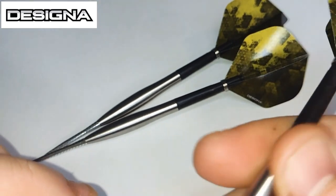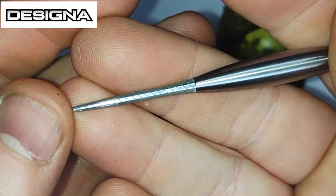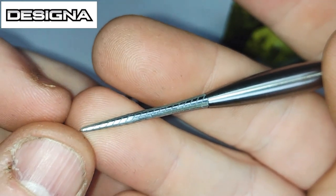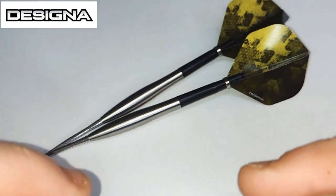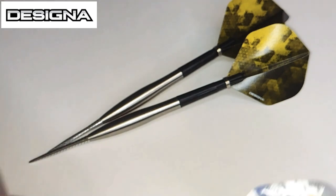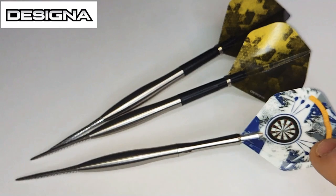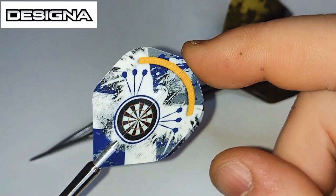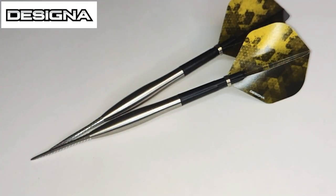I've added these Target Quartz Storm points just to eliminate the lip that was there and to add a bit of grip to the board. With that setup it doesn't really show justice to what you can do with these, so I'm just going to stick these stems on — look at that, a nice seamless-looking barrel, with the exception of the flight, which is just my custom flight made by Johnny Cree. It's a cracking-looking flight, but I've got silver flights coming, so look out on social media for an updated picture.